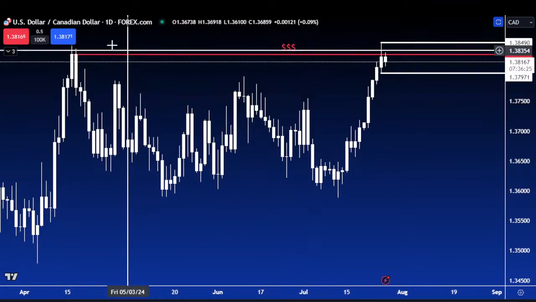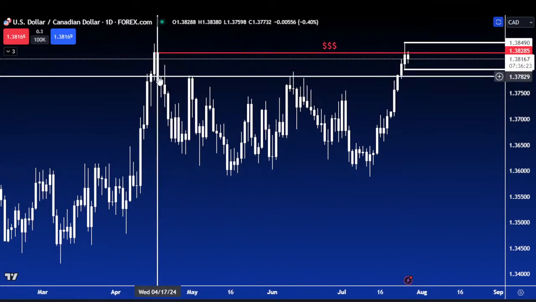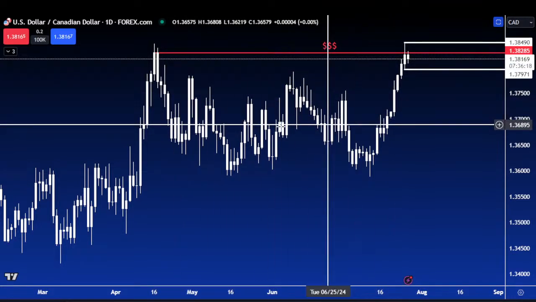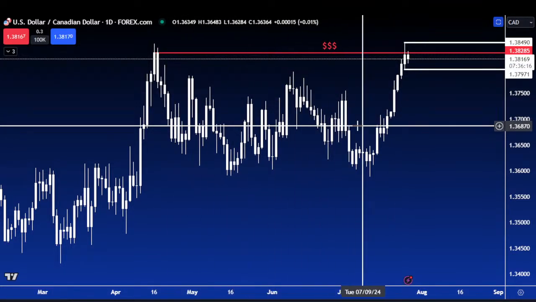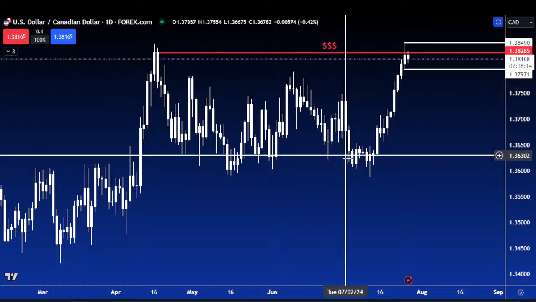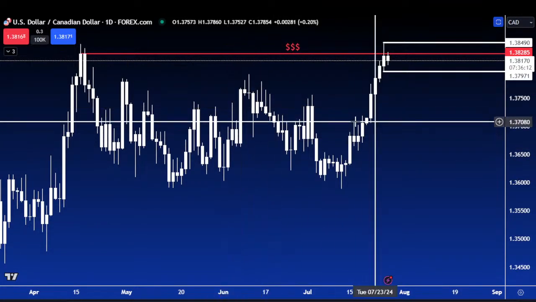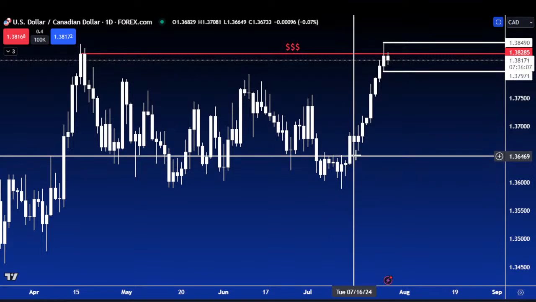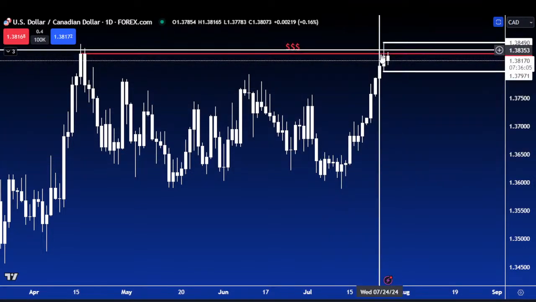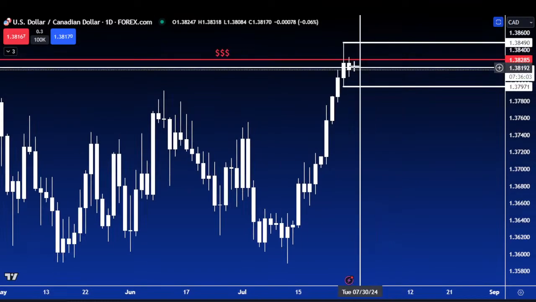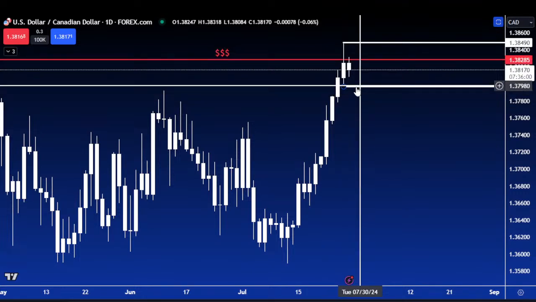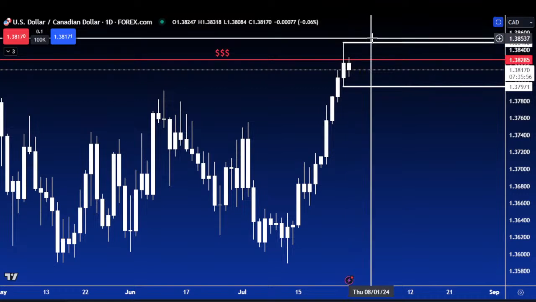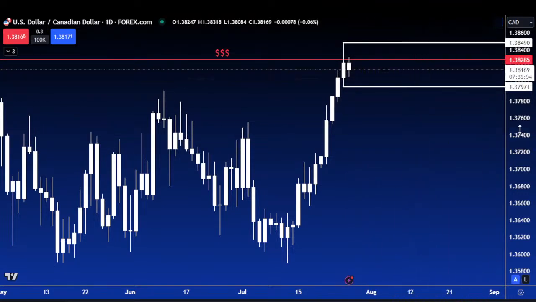All right, so here on the dollar CAD, you guys can see the higher time frame. We did this big little swing. Again, all of this was nothing, just completely nothing. I mean, you can get a little bit up, you can get a little bit down, but man, it was so up and down. It was ridiculous. Versus, look at this. This is completely up. Do you see what I'm saying? It ran into this level of resistance, and maybe we can fall. But again, people will look at this and say, man, it went up so much, it can't continue going up. Well, once again, you're wrong, my friend.